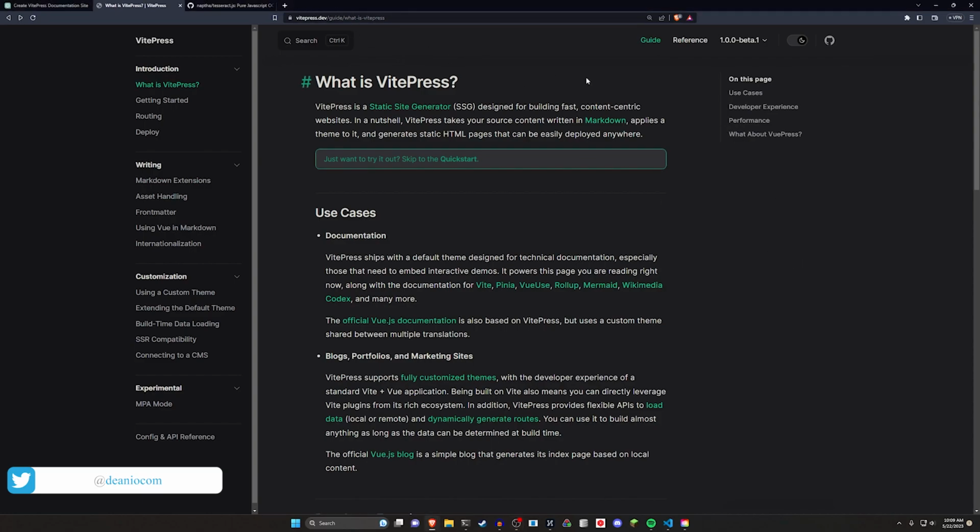When we covered like wiki.js in the past, it was a bit of a pain to set up just because of how many extra features there are. With Vitepress, it's going to be very simple to get up and running. Now that said, you should know it is a static site generator, which means that you're not going to get a lot of the dynamic stuff that you can get from other frameworks and tools. That said, if you're creating an application, having a static site like this for your wiki is more than enough.